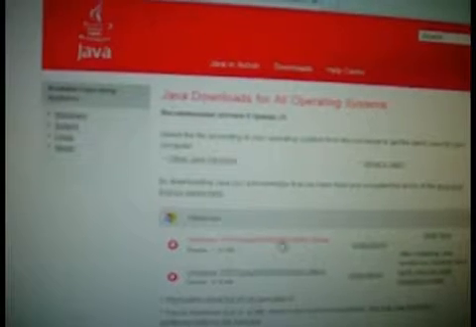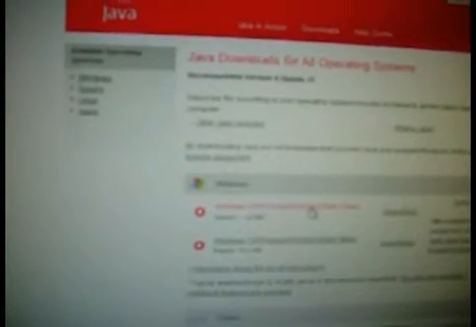And we're just going to click right down here. It says recommended version. At this point it's version 6 Update 21. And we're going to go ahead and click it. It says it is for Windows 7, XP, Vista, 2000, 2003, and 2008. Now these 2000, 2003, and 2008 are referring to Windows Server 2000, Windows Server 2003, and Windows Server 2008. So we're going to go ahead and click this. And we're going to click Run.